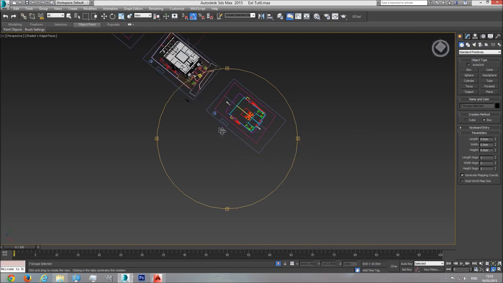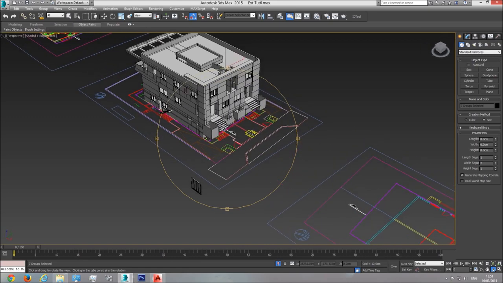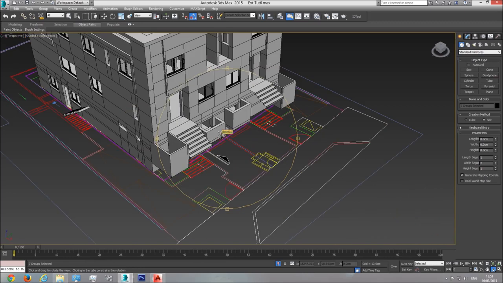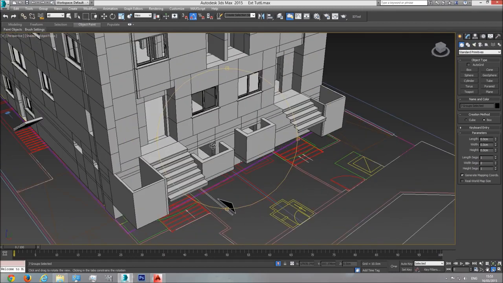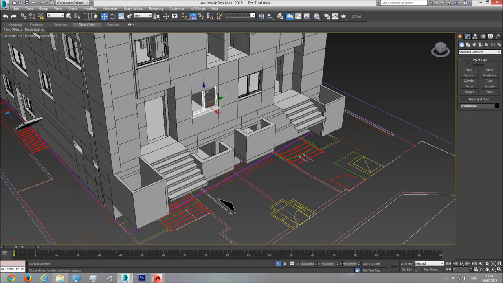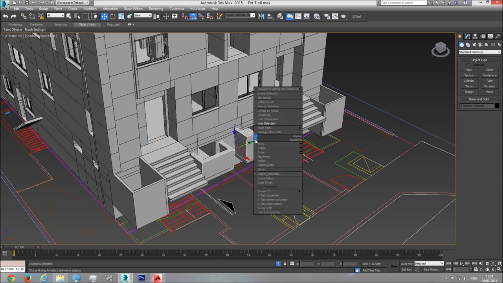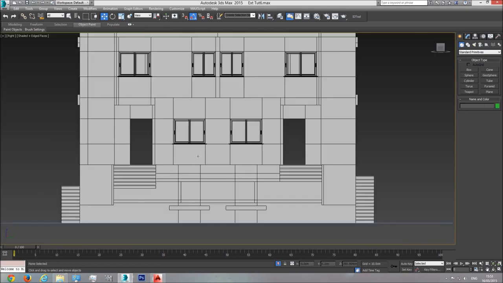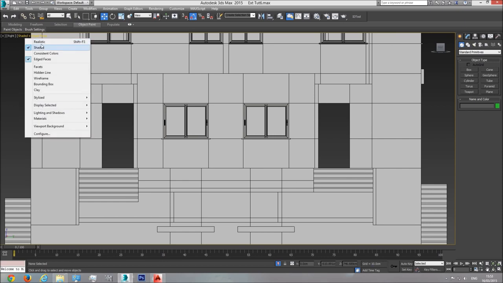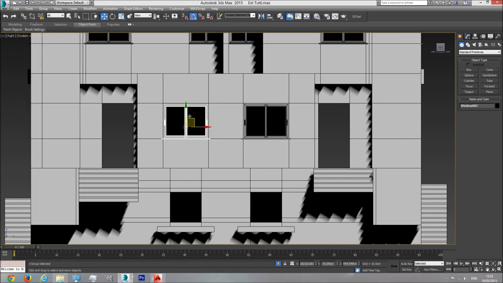Again, if you have questions like that, if it's a double window or just one window, you need to call the architect that sent you the plan and ask him. In this instance, I'm just teaching you how to create this house, so I'm not going to ask anybody. I'm just going to assume this is a double window, and just take this one. Let's hide this and this for a second, and go to the right viewport to see the front of the house. And I'm going to do the realistic view, and just shift drag the window down here.